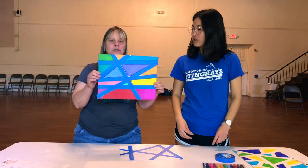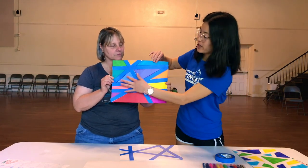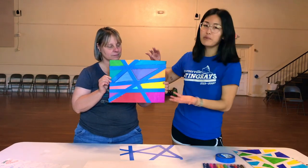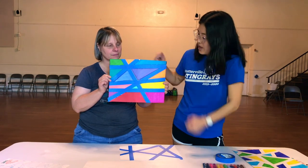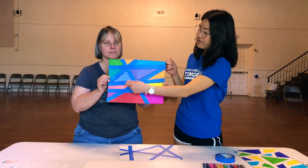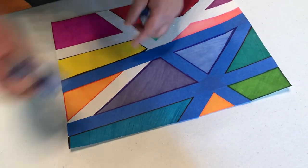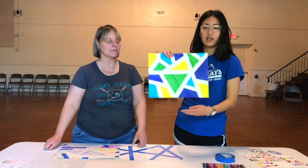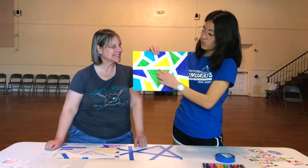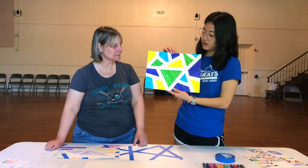This is our end result. After you put your tape down you're going to color in each of the different boxes — probably do different colors, but it would look cool with one color too. And then you're going to peel off the tape revealing the white borders. So after you've peeled off all of that tape you'll have something that looks like this. You see how the tape creates a white border and it'll look like a mosaic.